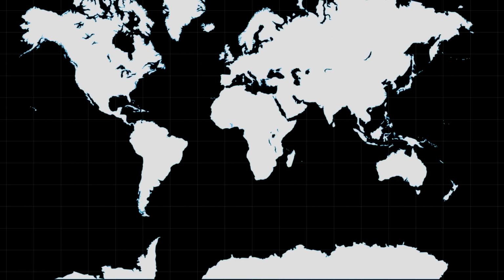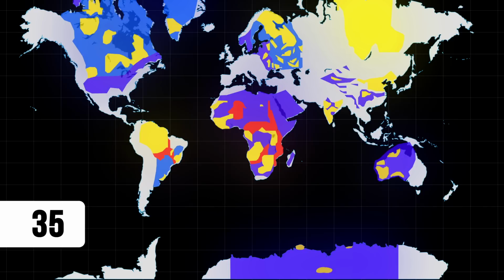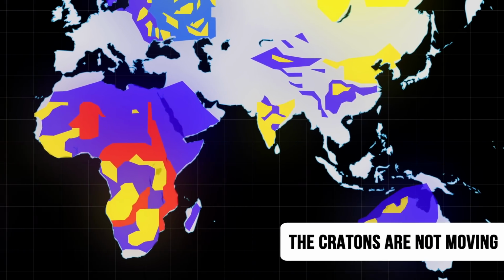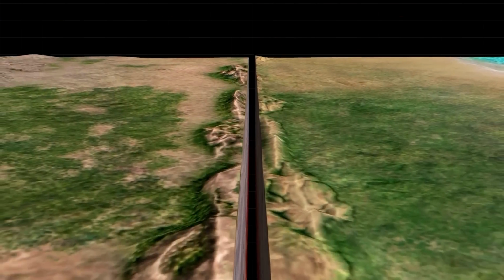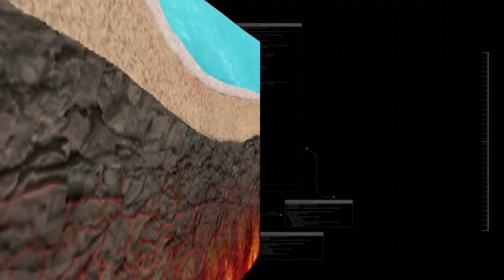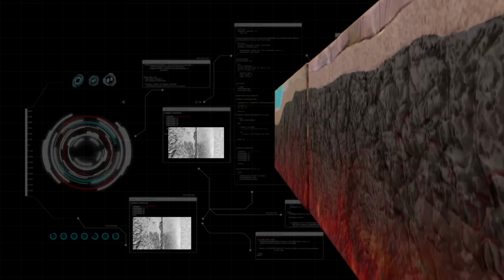Scientists have singled out about 35 of these big ancient cratons around the world. They mostly stayed in the same place for hundreds of millions of years because of how strong they are. But in 2014, they discovered that cratons might not be as indestructible as they thought. Some cratons had lost parts of their strong roots because of certain geologic processes and became thinner. It looks like cratons could become less stable if they go through more tectonic changes.